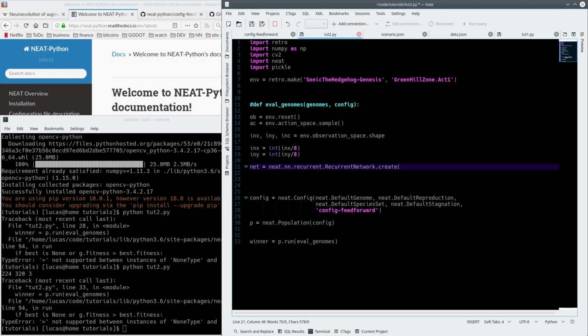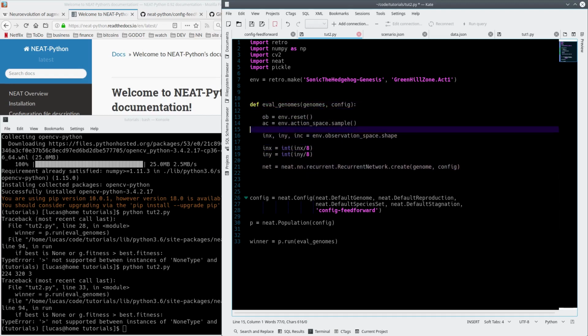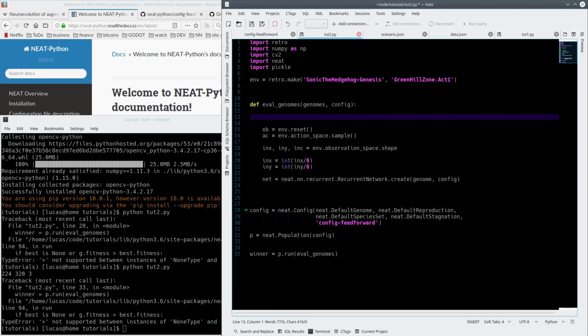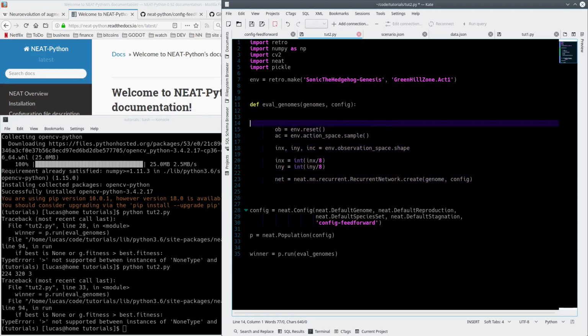This is going to include genome and config. Let's do this in here. Turn this back on, tab that forward, and we're going to iterate through all of the genomes that were randomly generated in the population function.